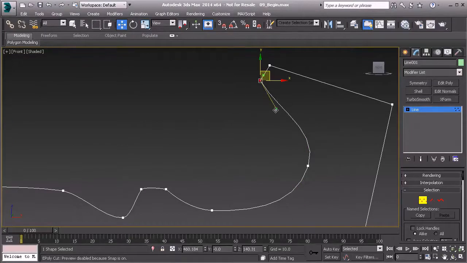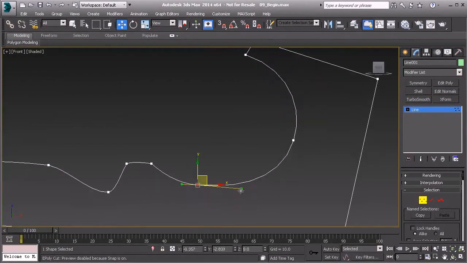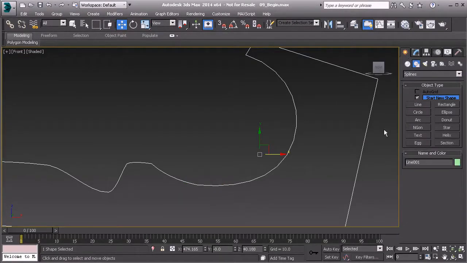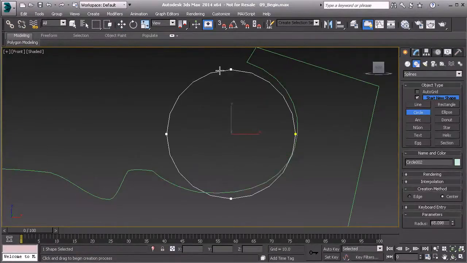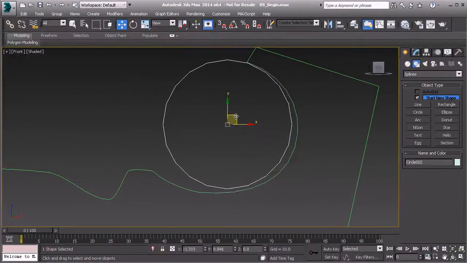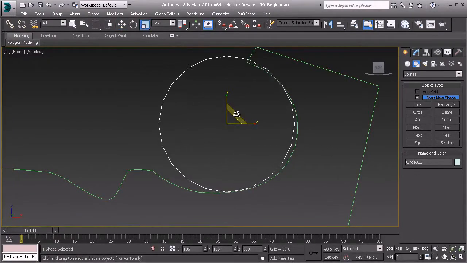Then let's grab this handle and pull that back, and let's try to get a circle shape from here to here. Now if it's not giving you the shape that you desire, what you can do, just to kind of give yourself a little bit of a template, you can grab a shape and a circle and just left click and drag that circle out, and then move that to where it's touching the top and the bottom here. So let me make this circle a little bit larger. Let me scale that up.